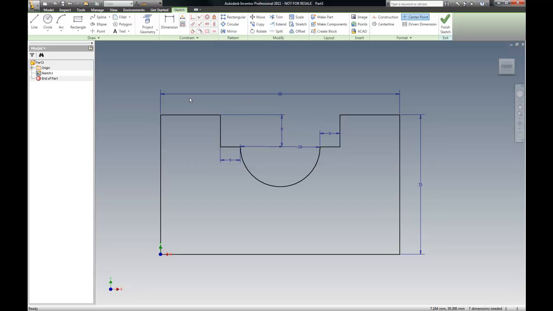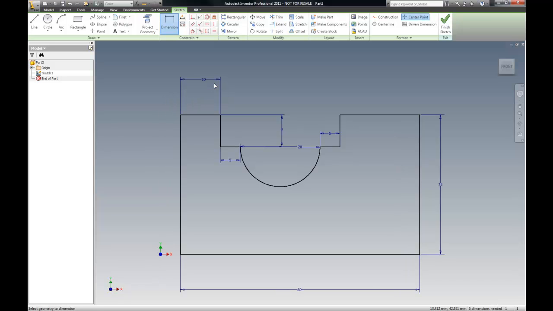Now we have a distance up here of 15. So I'm going to have to delete that and move my dimension down here. There's my 60. I'm going to try and come up here and dimension this, and hopefully the angle. I bet we're going to have to get rid of a constraint. So that would be a distance of 10.